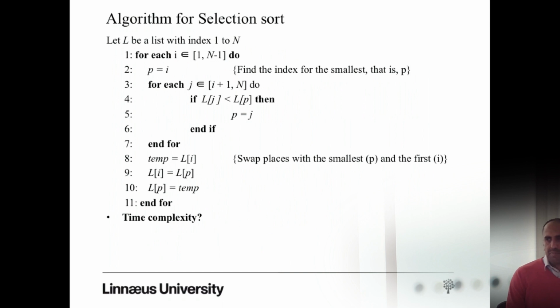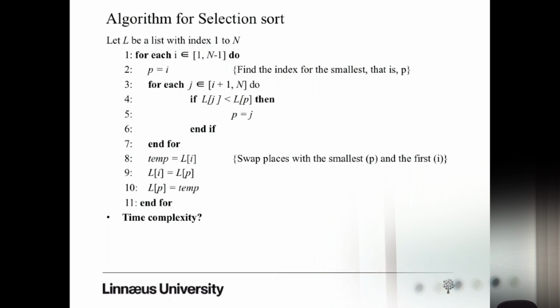And here you also have an algorithm for this selection sort. You see that here we have a list with the index. Of course, in programming we have index 0, but if you are using pseudocode, it doesn't need to be programming language specific, so it could be your own notation. Let's say we have an index starting from value 1, and then we have an L element.